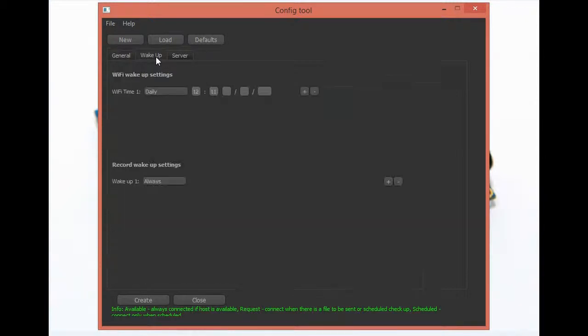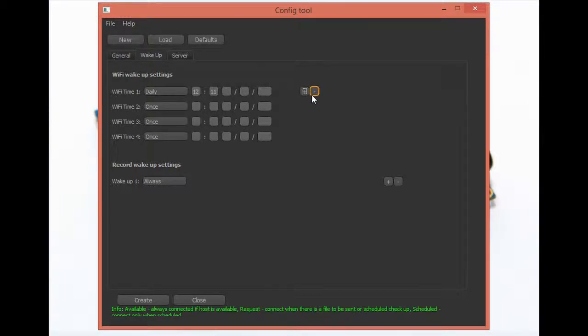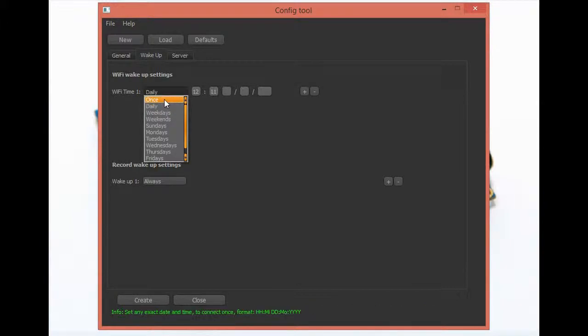Okay, we can have different Wi-Fi times. Press a plus or minus to make less of them, and we have plenty of options. We can set once and set an exact time and date. Okay, let's say 07 and 2015, or we can have it any day of the week.